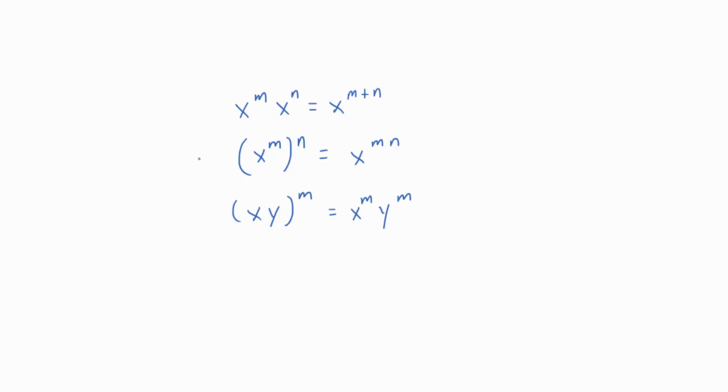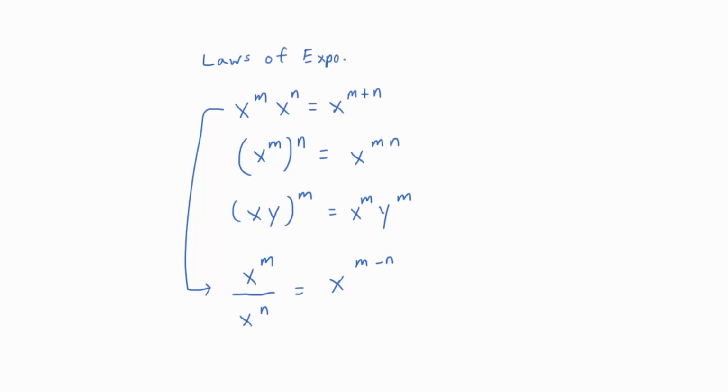Here's another one, and it's related to this one right here. What if you have x to the m divided by x to the n? Instead of multiplication, it's division. You keep the base and subtract the bottom exponent from the top exponent to get the new exponent. So x to the m divided by x to the n is x to the m minus n. These are laws of exponents that you learned about in your last class, but it doesn't hurt to review them. Laws of exponents that you should all know.